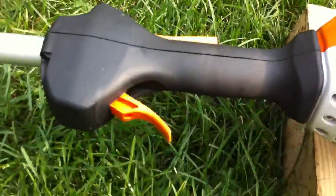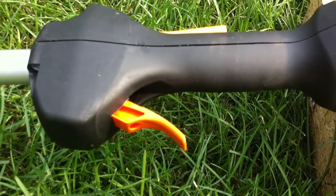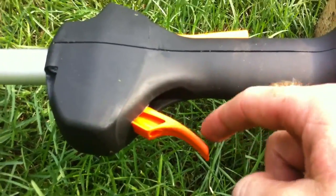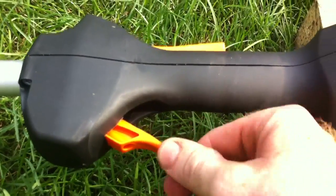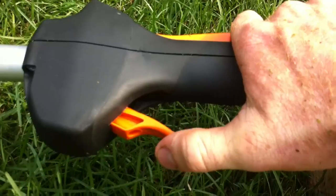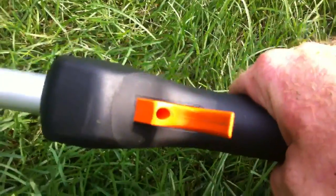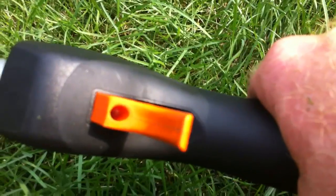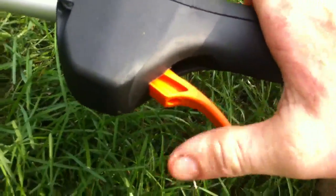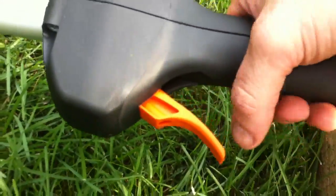Here's the trigger mechanism. It's not the best one, I think. I kind of like the wedge style one. I just see this as maybe being an issue in and out of the trailer, in and out of the truck. Might break it off. I was told here that the adjustment for the throttle cable is in here with that screw. That's how you adjust it. But it's got good action, very responsive.